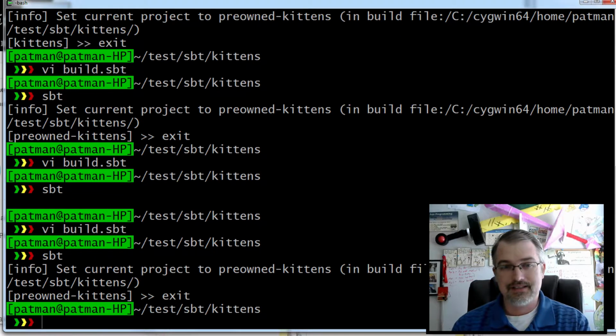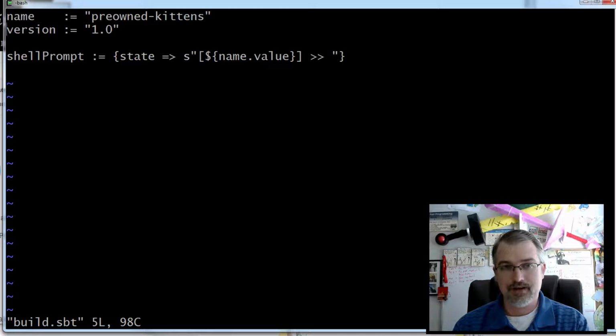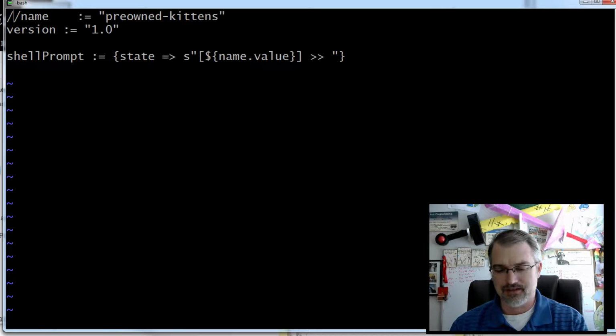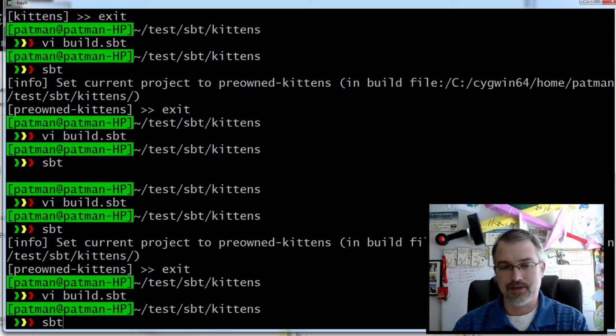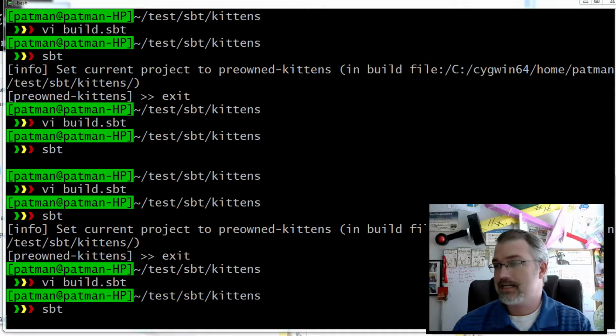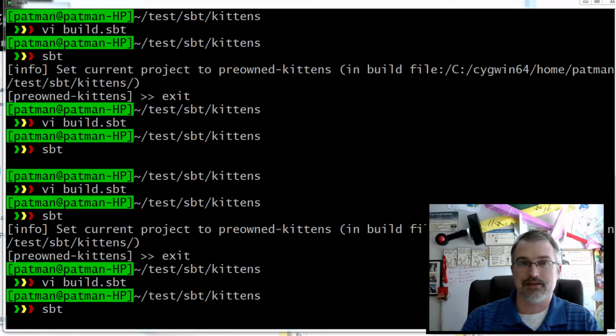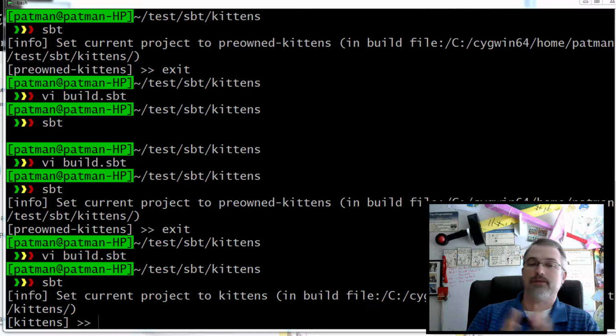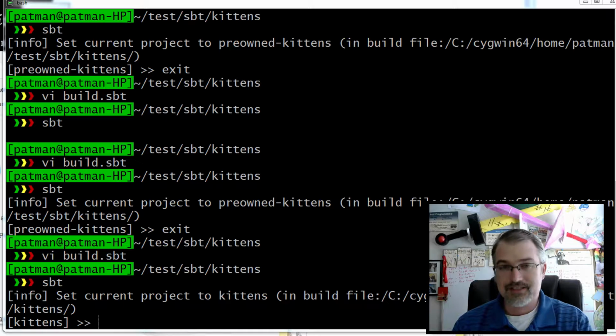So let me exit out of this, and just to prove what I'm saying is true, I can come up here and comment out the name. And so now it won't find the name, but it will go to the default, which will be the folder name, I guess. And that actually works. So I just commented that out, try it again, and hopefully I just get kittens this time. I just want to show that so that if the name's not there, I don't want it to error out, right? And there we go. So there's that simple hello world.